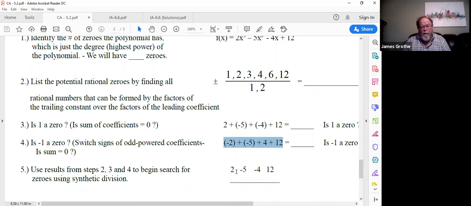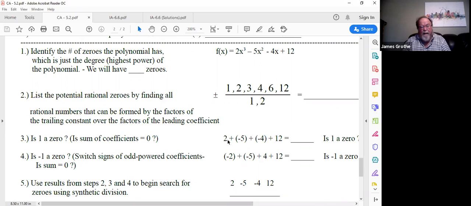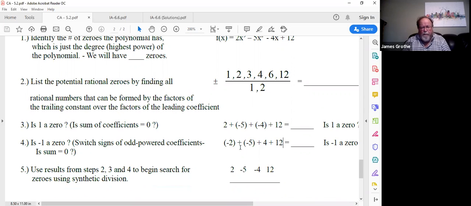So now, given all that, I'm going to start looking for zeros of this polynomial. 2, negative 5, negative 4, and positive 12 are my numbers. Where should we start looking here? Since I don't know if there's a positive, but I do know there's going to be a negative, I would start on the negative side. And the first number I would try is negative 2, the easiest one because negative 1 is already out of the game. So I would start with negative 2, plug it in here, and see what you get.